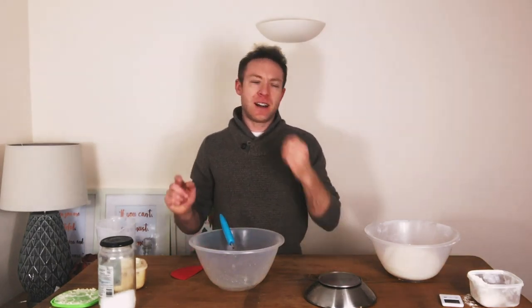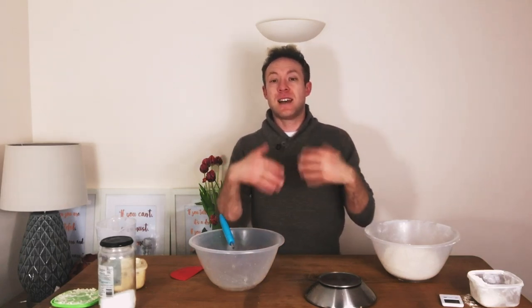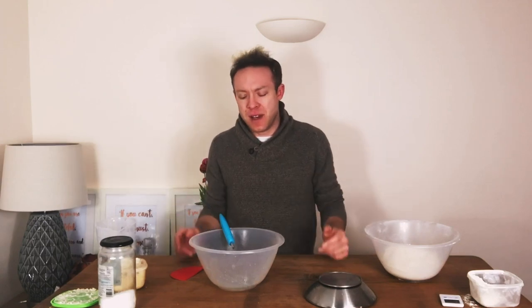Okay, but it doesn't stop there. We're going to try and do another sourdough as well. So you may have heard the expression no knead bread. Now this is a no knead sourdough. It kind of came about maybe 10 years ago and it really, really grew in popularity pretty quickly, and it gives a completely different sort of texture to standard sourdough. It's lighter and fluffier and it's less kind of sourdoughy.